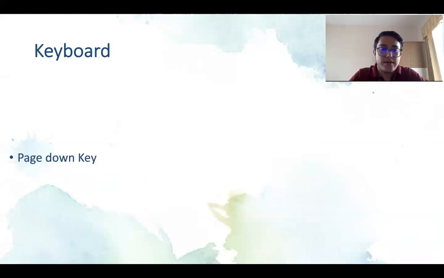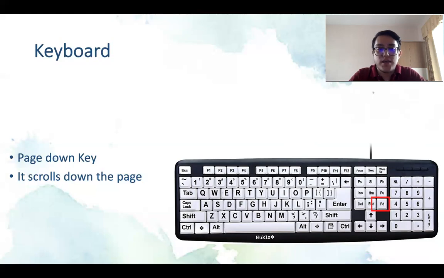Page down key scrolls down the page. Using page down key, you can scroll down the page. Again, these shortcuts you might not have on your keyboard, so it's okay if you don't. If you do, you can try it out. Check if it works for your program or not. It might not work, so don't worry. Maybe it's not set on your computer, because these shortcuts sometimes have to be preset. So beforehand, you have to set it inside.